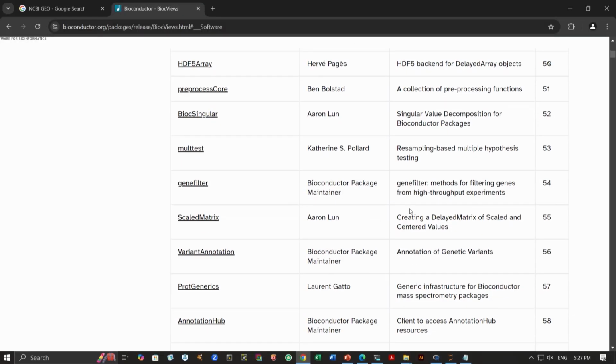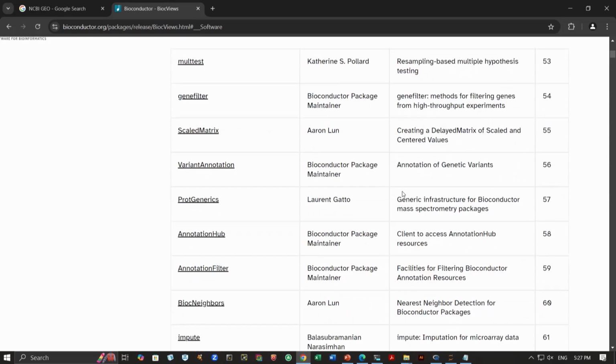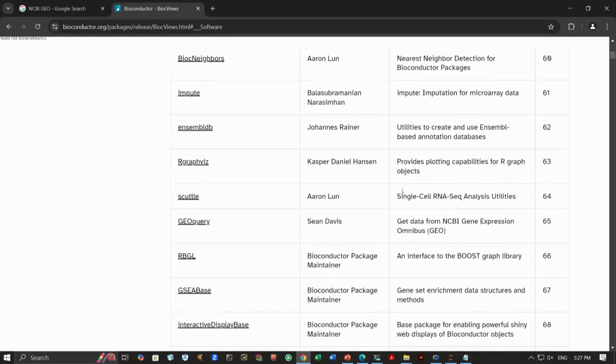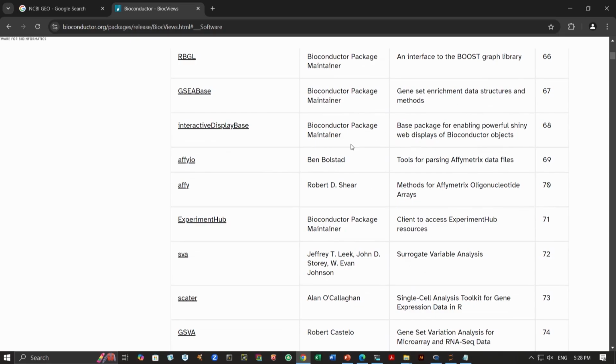You also have other functions; for example, we use this genefilter function. In subsequent classes, one of the classes will use the genefilter function for our analysis. There are other packages, a lot of them, of course. Some of them could be useful for you.